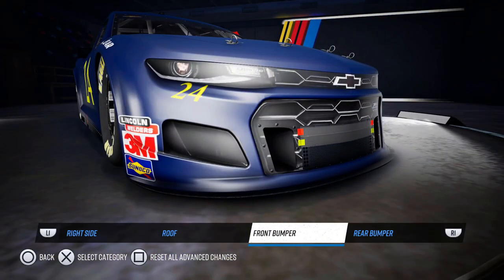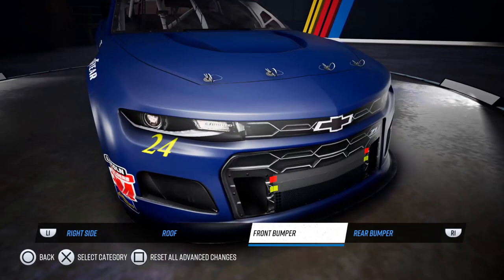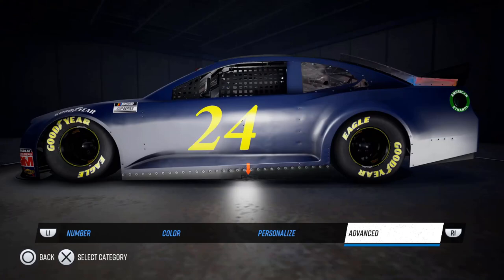Front bumper, the number was always slanted a bit more. And it actually kind of looks okay the way it is right there. So I guess we're okay. And the rear bumper, it looks perfect right there. Sweet. We're done with that number for now.